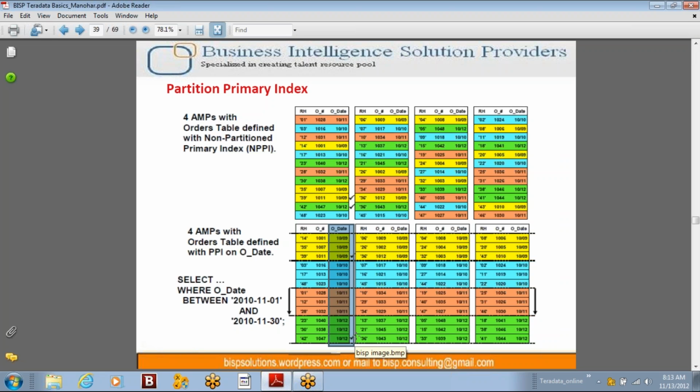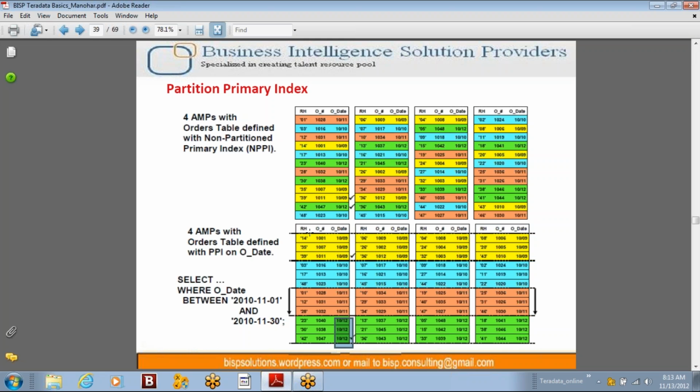All the records having the same order date would come together. All the 10 9s would come together because it is sorted based on the order date, not any other column. And 10 10s come together, 10 11s come together, 10 12s come together.